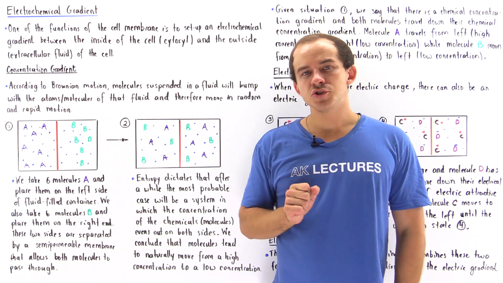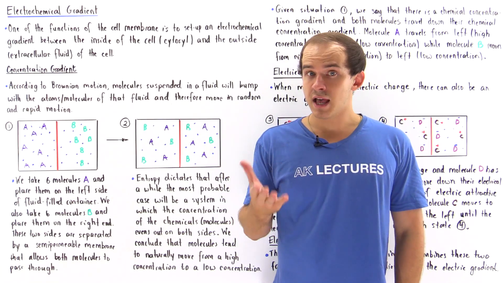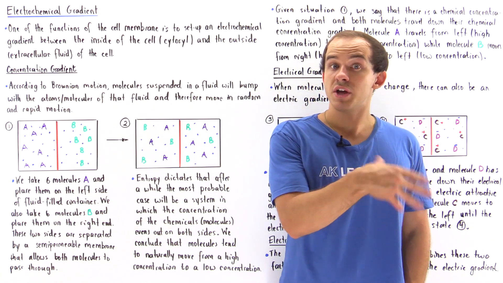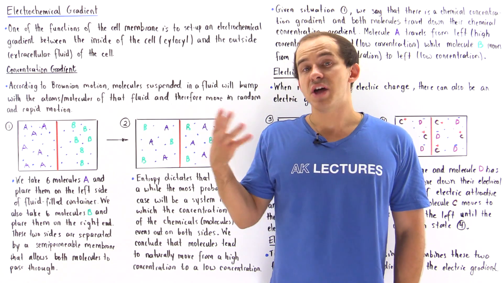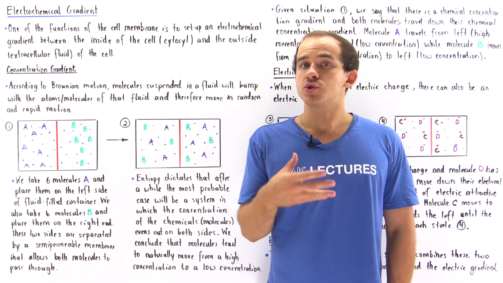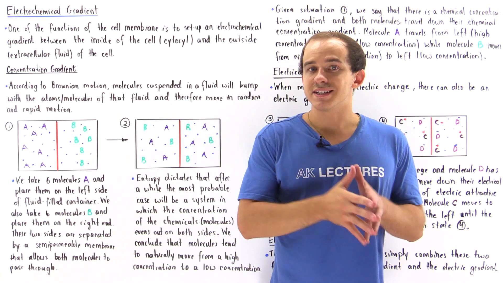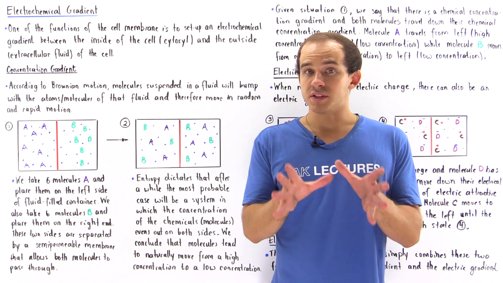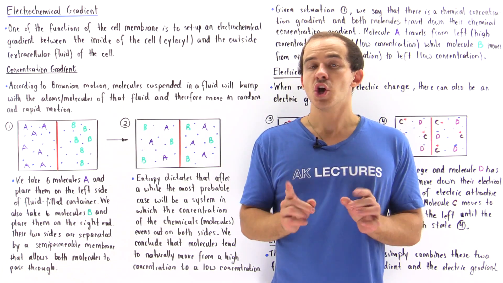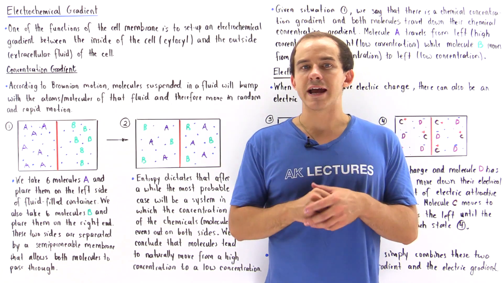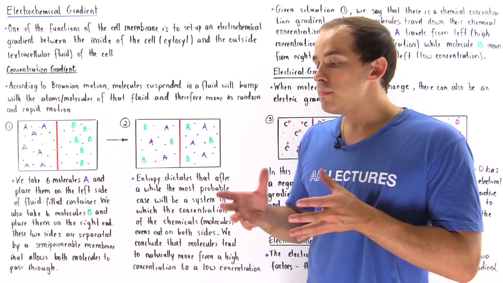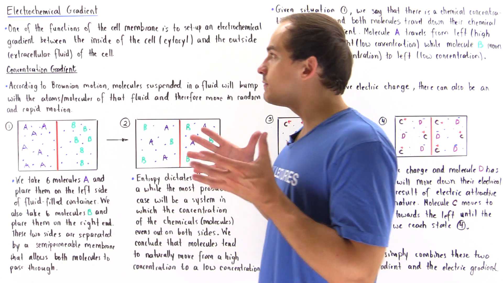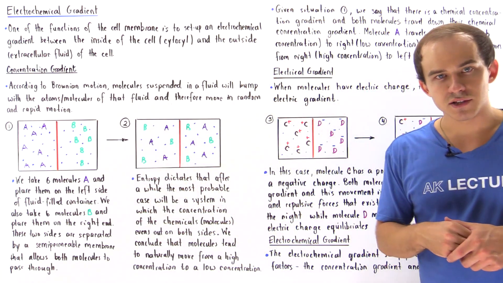One of the many important functions of the cell membrane is to create an electrochemical gradient between the cytosol — the inside of the cell — and the outside of the cell, the extracellular fluid. The question is not how we create the electrochemical gradient; we'll discuss that in the next lecture. The question is: what exactly is the electrochemical gradient? So before we discuss the different modes of cell transport, let's define what an electrochemical gradient is.